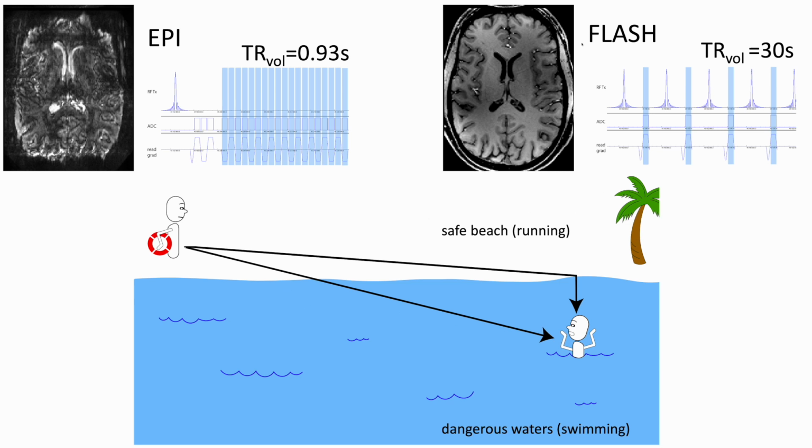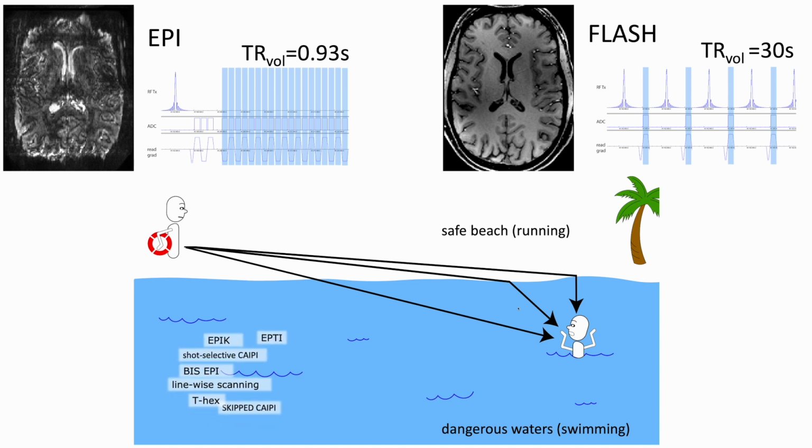And the other extreme, which people consider as structural imaging, is the opposite, where we spend a little amount actually sampling the data. We spend most of the time on acquisition and magnetization preparation and so on. So we know from high school physics, maybe you had these math problems, that something in between might be the most efficient way. And if you look at the history of the last decade in the innovations in the sequence domain for high resolution imaging, I think all of them, literally all of them, are advanced combinations of acceleration and segmentation. And this is like EPIC or EPTI or short selective CAIPI, and few of them caught on so far, mostly I think because of applicability issues, that it needs to be robust and needs to reconstruct on the scanner. You don't want to tell users to export raw data and do everything offline.